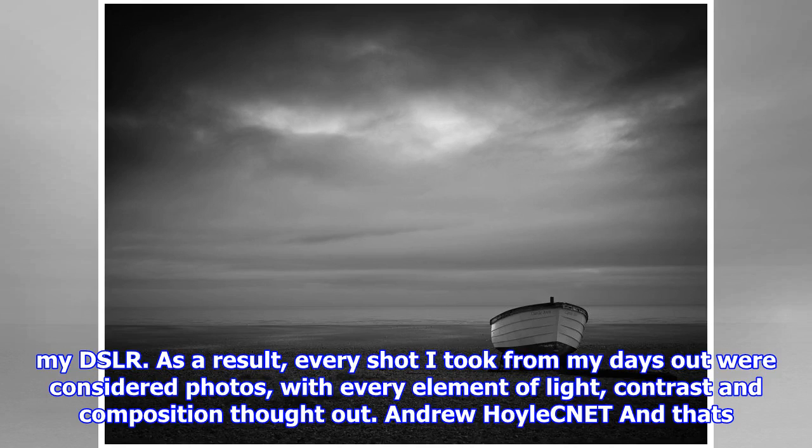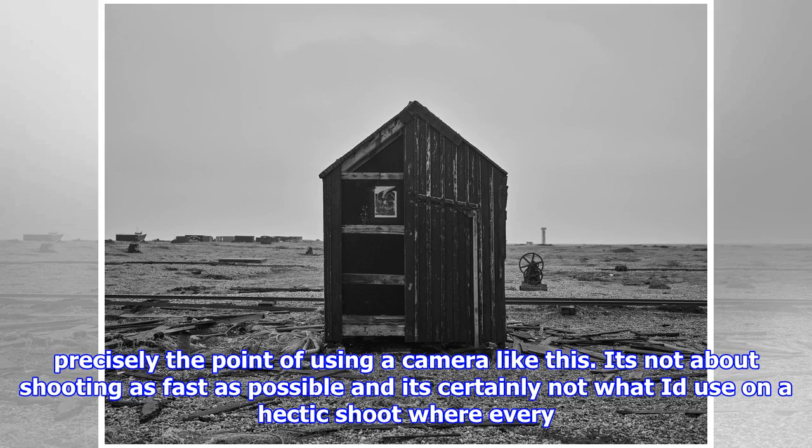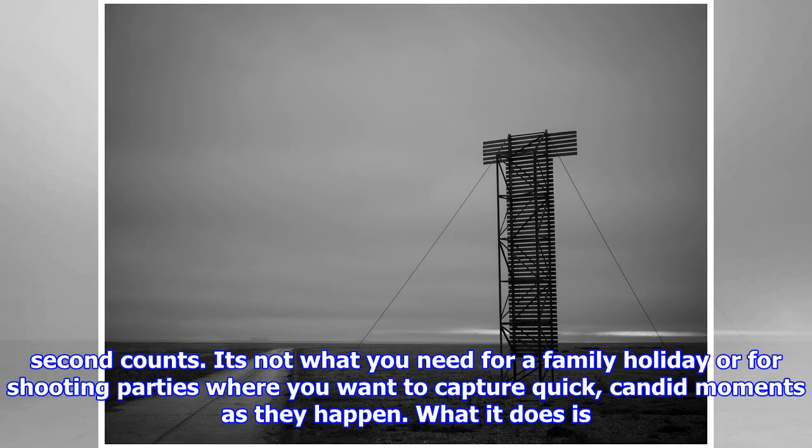As a result, every shot I took from my days out were considered photos, with every element of light, contrast and composition thought out, and that's precisely the point of using a camera like this. It's not about shooting as fast as possible, and it's certainly not what I'd use on a hectic shoot where every second counts. It's not what you need for a family holiday or for shooting parties where you want to capture quick, candid moments as they happen.